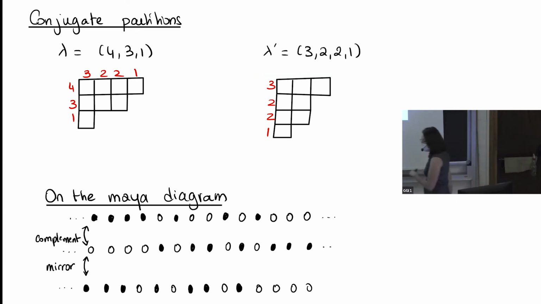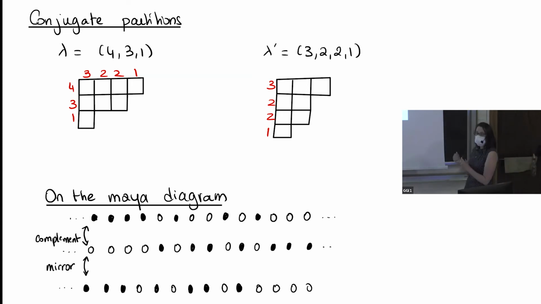Now I want to look at another thing on partitions, which is called the conjugate partition. When I defined my partitions, my favorite example 4, 3, 1, I said that I would put 4 cells in the first row, 3 cells in the second row, and 1 cell in the third row. But if I read my Ferrers diagram not through rows but through columns, I get another partition, namely 3, 2, 2, 1. That's what's called the conjugate partition. Whenever I have a partition, I can switch rows and columns and get another partition.